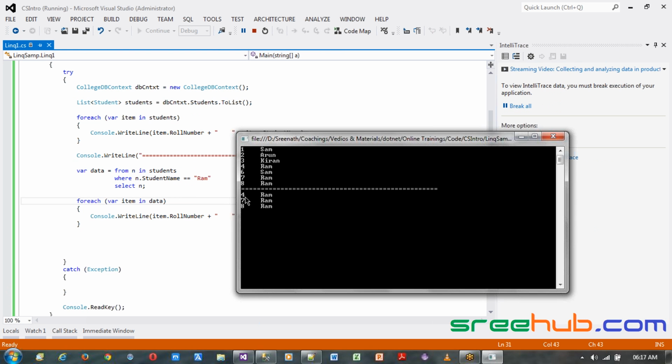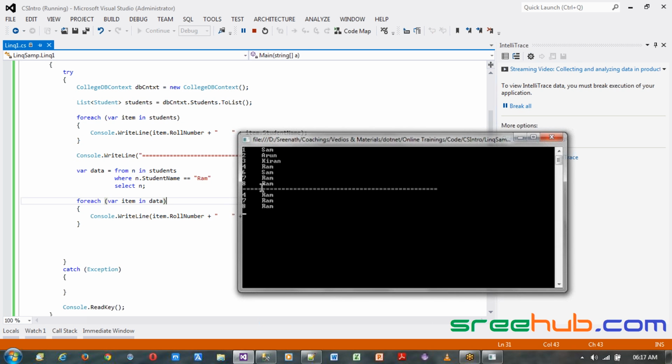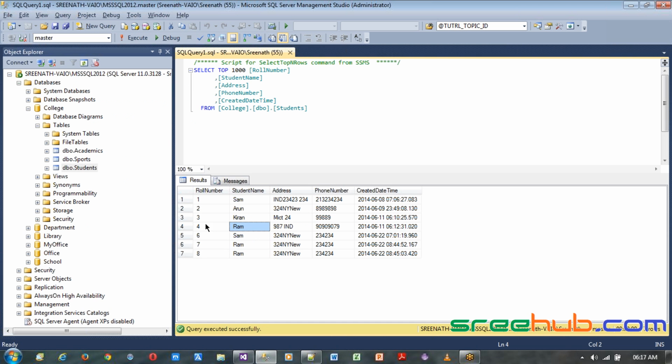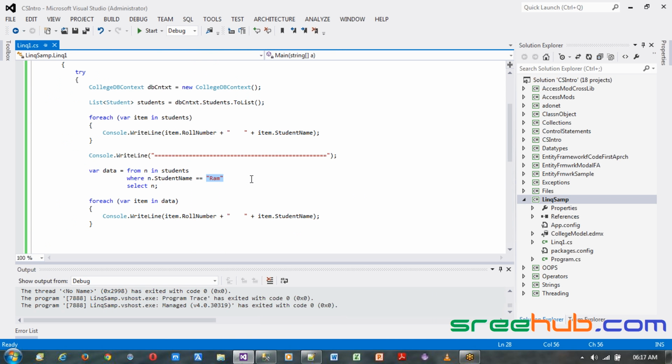Now you can see we got all the details whose name is Ram. So this is one type of filter we have. Let's apply multiple filters here. Let's say I want a student whose name is Ram and also whose ID is, let's say, 7. You can apply that here. There are two ways you can extract.